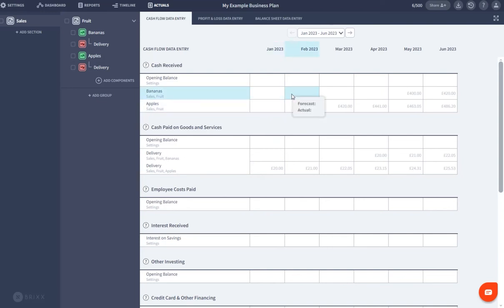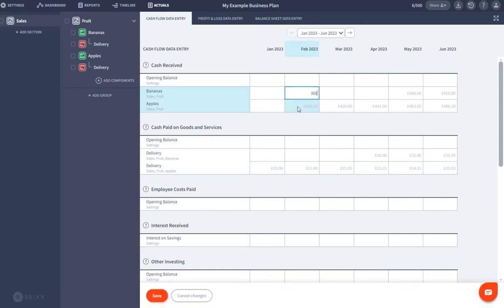All right, let's go in and add some actuals. So I can see in January, I didn't forecast I would receive any cash for either bananas or apples. Remember, I've got that 1 month cash delay set. But perhaps in February, I actually start my sale of bananas much earlier, and I do actually receive £300 from bananas then, and apples, I sell even more. I sell £500 worth. All right, let's have a look at delivery then. I'm saying in month 1 I am paying delivery charges for apples. Let's just put that at 30, for example. And in month 2, let's call this 40.